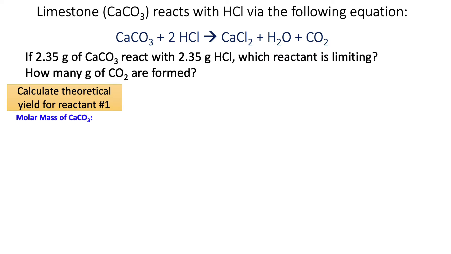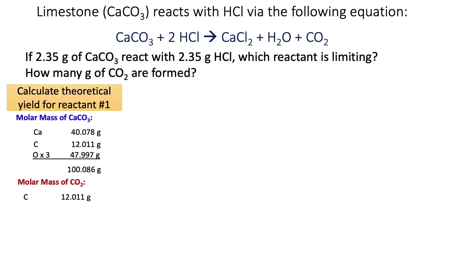We're going to need molar masses to calculate theoretical yields. The molar mass of calcium carbonate: calcium is 40.078 g, carbon is 12.011 g, and three oxygens at 15.999 g each give 47.997 g from oxygen. Adding those up gives a molar mass of 100.086 g for calcium carbonate. We also need the molar mass of carbon dioxide: the mass of carbon plus two times the mass of oxygen gives a molar mass of 44.009 g.